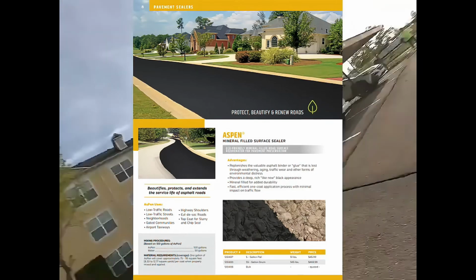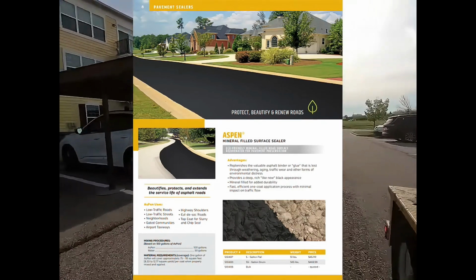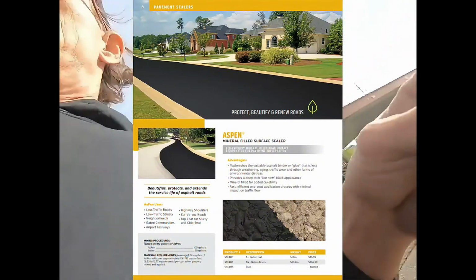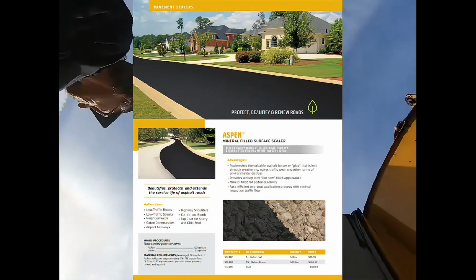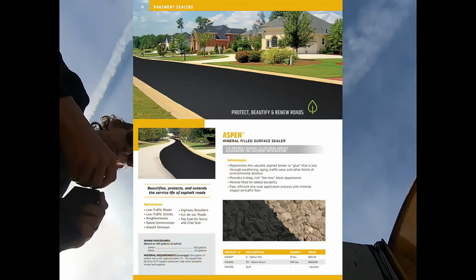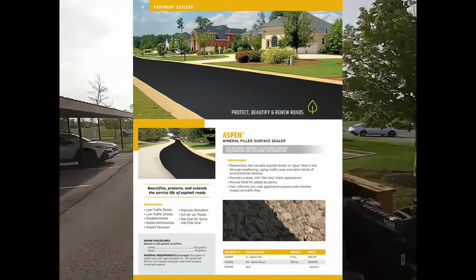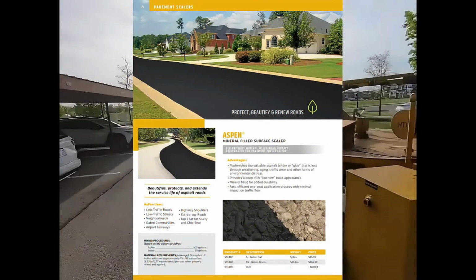This is the one that they call eco-friendly. It has aspen in it, which is a material that you can find abundantly in states like Georgia. It's just like a powder additive. It's a natural powder.